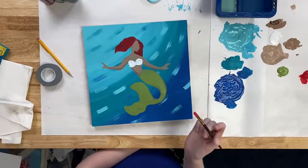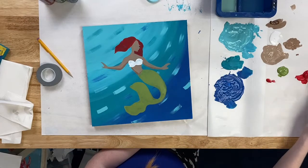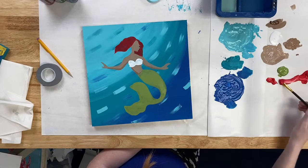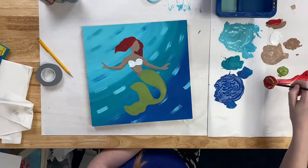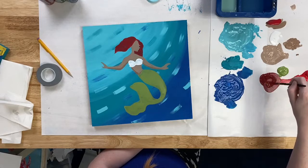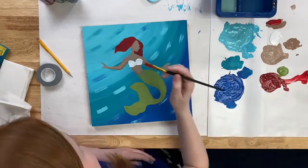Okay, and while our brush is still pretty wet, I'm gonna take some of that cardinal red, about 2/3 cardinal red, to about 1/3 coffee bean. I'm gonna mix those two together until I get a dark auburn-y color, like a dark crimson. And I'm gonna fill in the bottom half of her hair with this color.